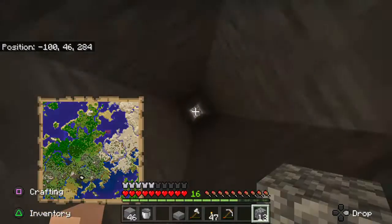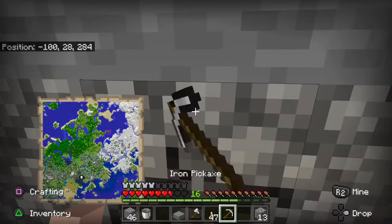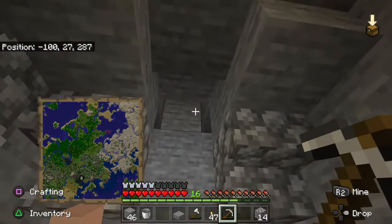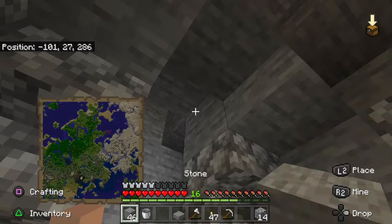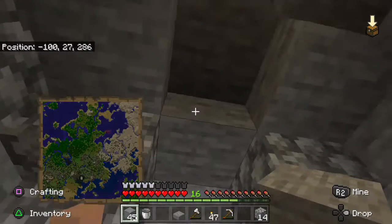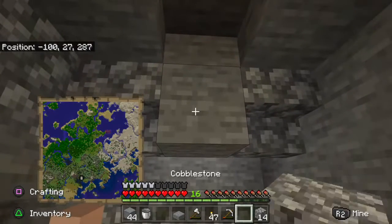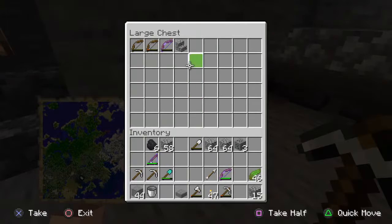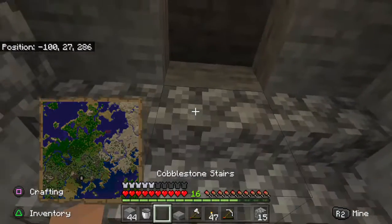Alright, we're gonna go down and break our grinder again. Because, yeah, apparently that's what Kitty does. She closes things off too early and then has to break it. Oh well. Stuff happens. What? You know what? It went into here. That's why I couldn't pick block it. Okay. Way to go, Kitty.